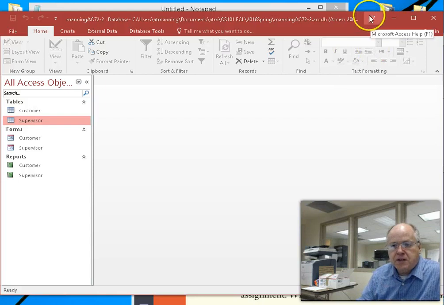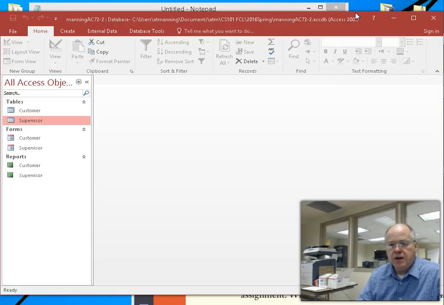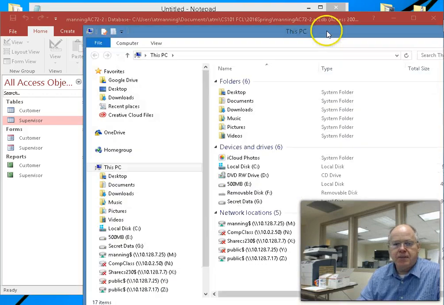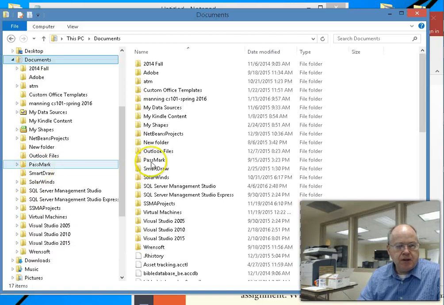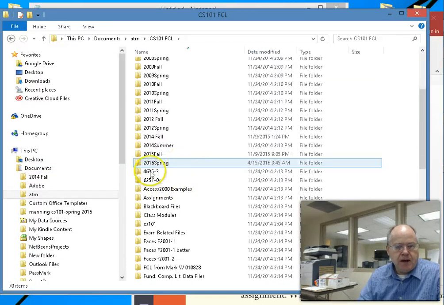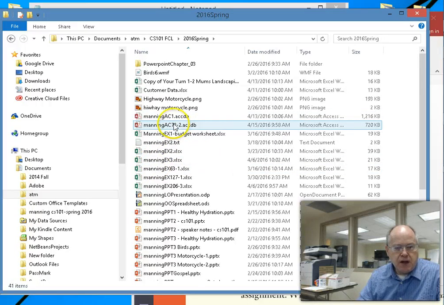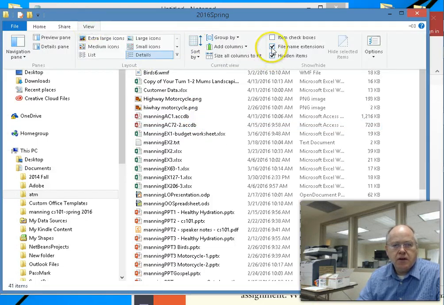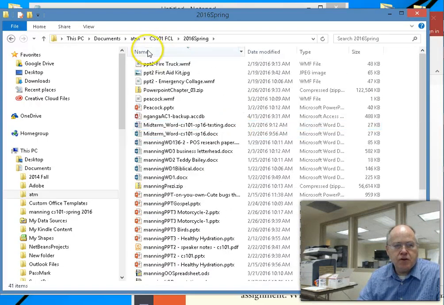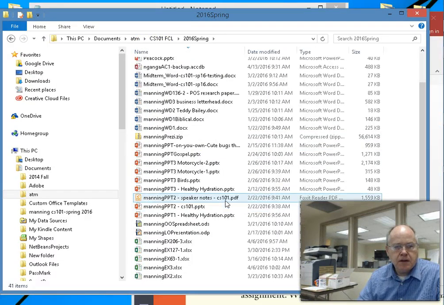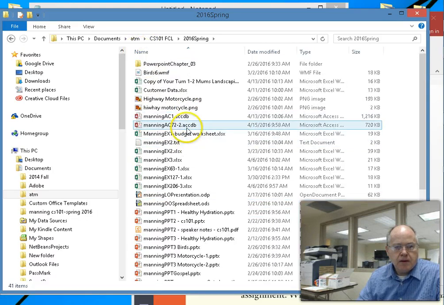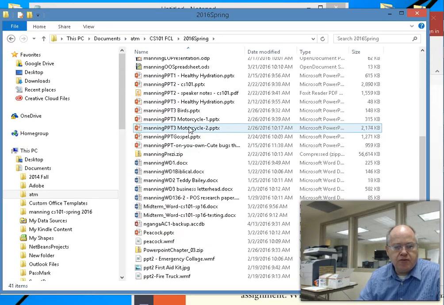Oh, and let me show you one thing that is confusing about Access. It's having to do with Windows. It's kind of an annoying thing with Windows. When I have this file open in Windows, let me browse over to the place where I have this file, and let me show you what shows up where I have the file. While Access has it open, I go to Documents, where my file is, and I see the AC72-2 file, and sometimes I'll see an extra file laying around. Maybe I have to have hidden files viewed here. I am showing extensions. Let me sort by name. Where is it? Oh, it's not showing. Sometimes there's this extra little file laying around called a lock file.